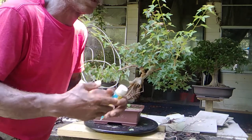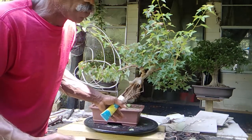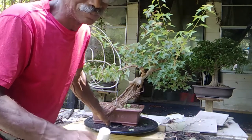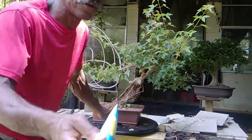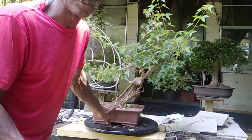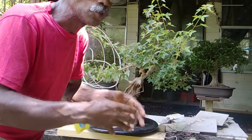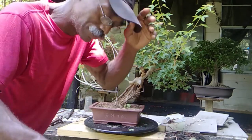But I want people to experience and enjoy the pleasures of growing these things as much as possible. I mean, I can create any number of tree configurations all day. That's all I do. I'm here a lot, okay? But I want people to enjoy the art of bonsai. Not just having a tree, but growing the tree, caring for it, creating something that they can say is theirs. I may put the bones together, but I want you to put the flesh on that bone, and the muscle, and the skin. Hair, please.